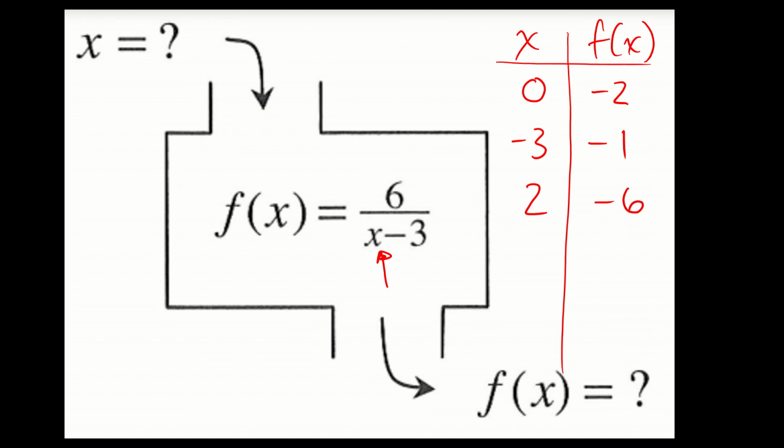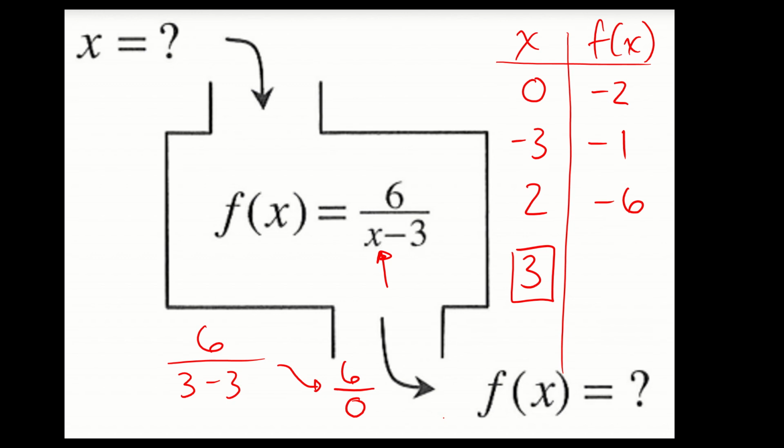Now, I want you to consider this value. If I was to place 3 into this function, right, what becomes my output? At first glance, you're like, okay, this is going to become 6 divided by 3 minus 3. This is going to become 6 divided by 0, right? A lot of times we're tempted to say different things and we'll just start taking stabs at guessing it. But if you're not sure what that equals, I encourage you to just take your calculator, any calculator, and go 6 divided by 0. Or ask Siri or ask Google, hey, what's 6 divided by 0? And see what response you get.